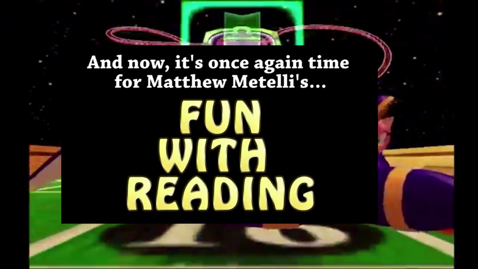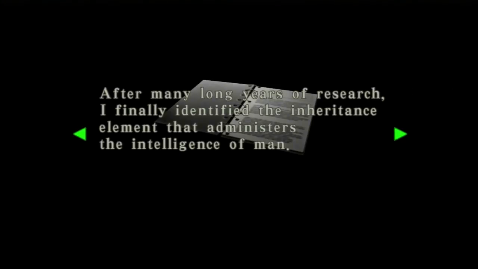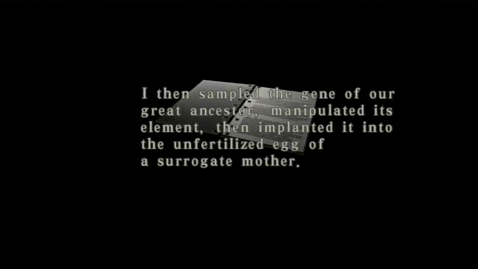Time to get serious. And now it is once again time for Matthew Metelli's Fun with Reading. The Code Veronica report. After many long years of research, apparently Alf. What's the father's name again? Alexander. Identified the inheritance element that administers the intelligence of man. Wasn't it Edward? No, Edward was the grandfather. Oh, okay. I have even succeeded in manipulating the absolute value of intelligence artificially by recomposing the base alignment of the element. If you're imagining bullshit all over this journal, I don't blame you in the slightest.